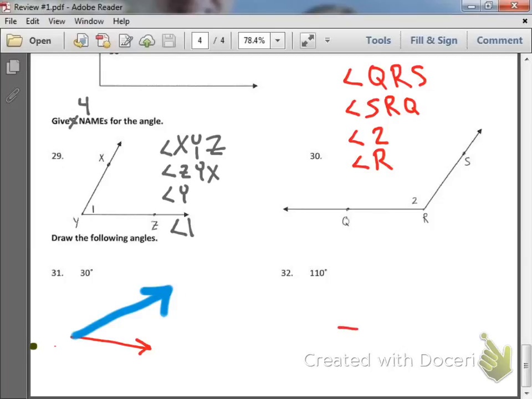Alright, same thing on the next one. So we want to start with a ray. Line that ray up with your protractor. Make sure the end point is through the little T in the middle of the bottom. Make sure the ray is going through the thick line on the side of the protractor. That's your 0. And then you want to start with the 10, 20, 30, 40, 50, 60 scale. Count all the way up till you get to 110. Put a little mark where the 110 is. Flip that protractor around so you can use the straight edge to connect. And there you go. If you need help with the protractor, just let me know. I can give you guys one-on-one assistance.